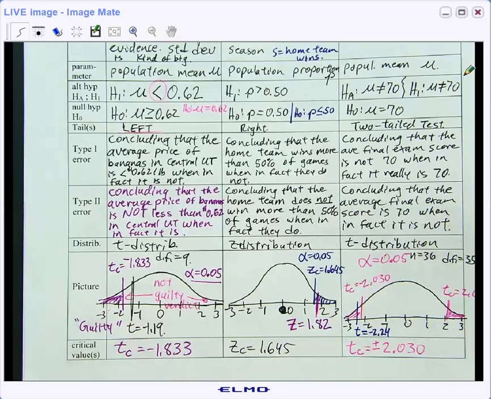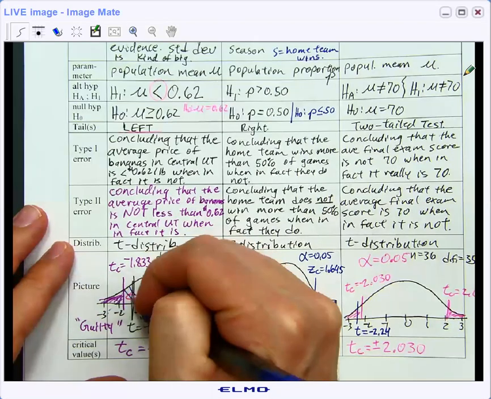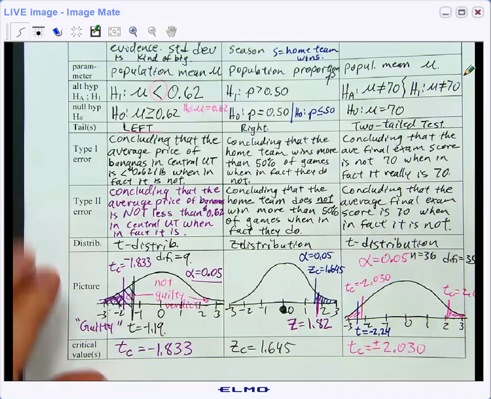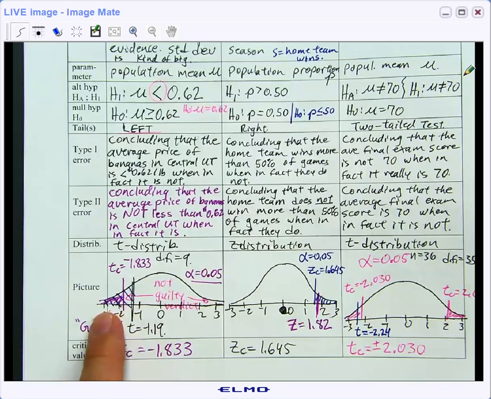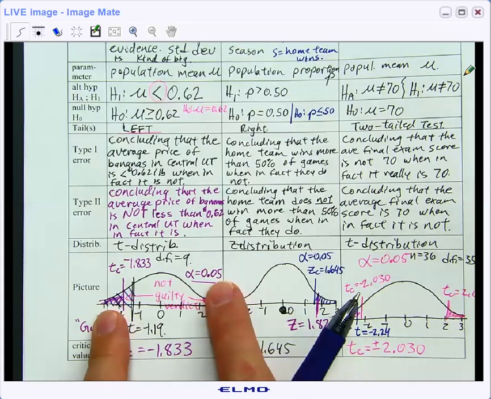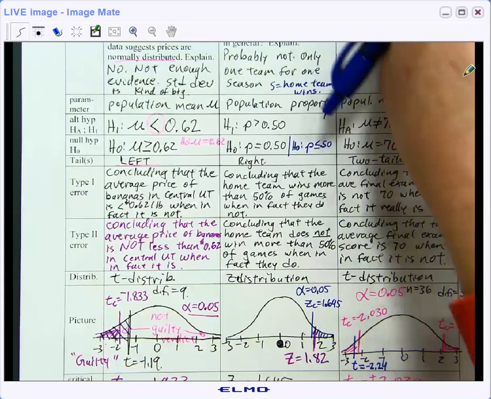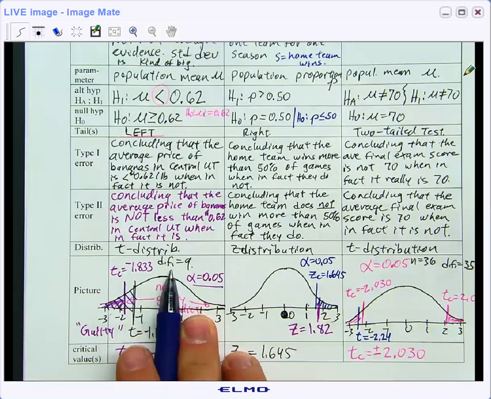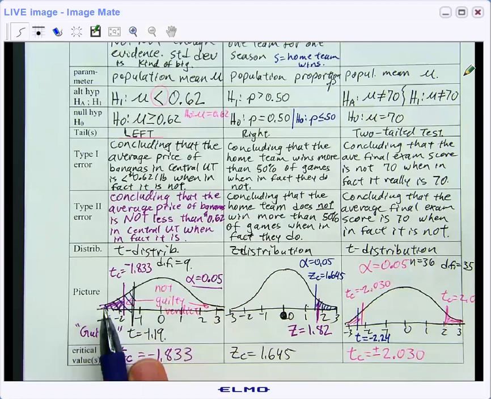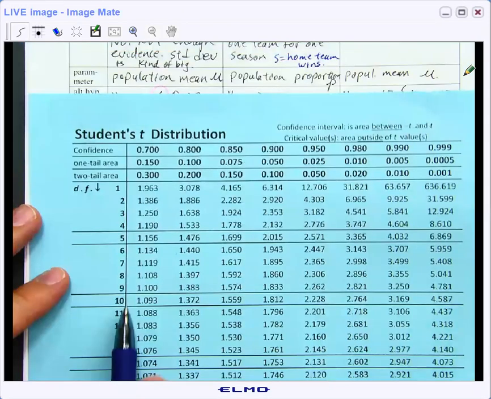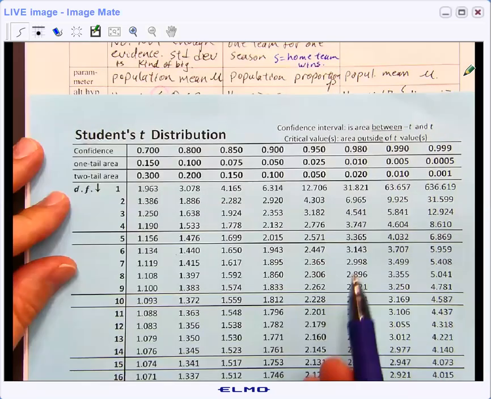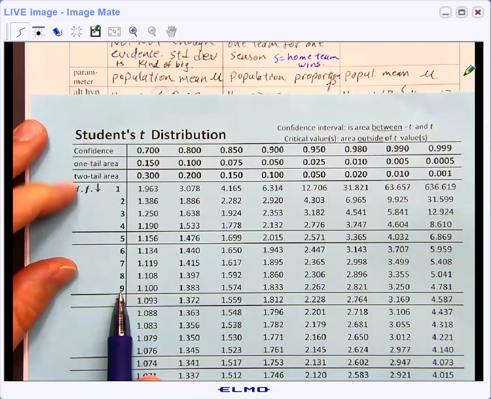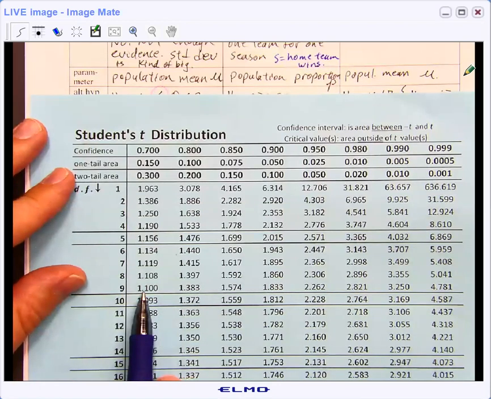So if we were to find the area outside of the test statistic, not the critical value but the test statistic, that is going to be what the p-value is worth. And we will see that it should be worth more than the 5% from the level of significance, alpha. To do this, let's remember that our degrees of freedom was 9, and this was a one-tailed test. So with 9 degrees of freedom on a one-tailed test and a test statistic of negative 1.19, we'll have to turn it positive, so it'd be positive 1.19, and that would put us between these two data values.